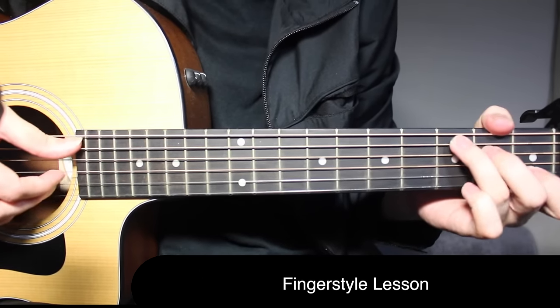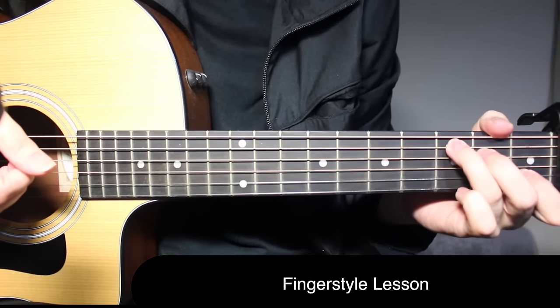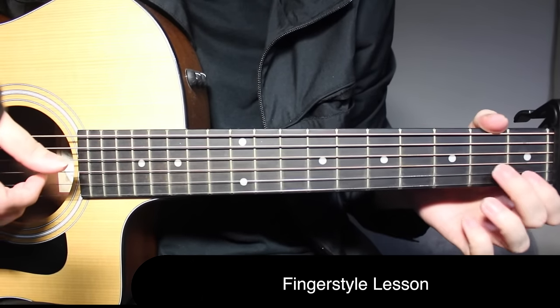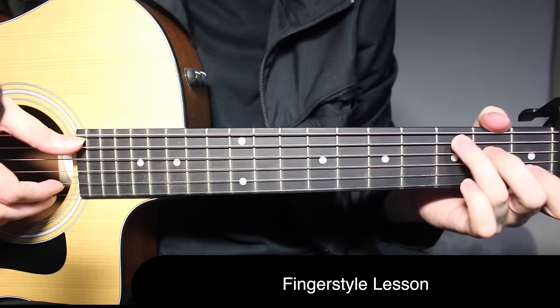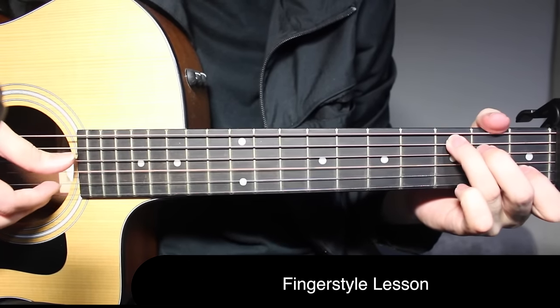To play C major, you need 3rd fret on the 5th string, 2nd fret on 4th string, open on 3rd string, and 1st fret on 2nd string. Alright, so let's just see. Now you're going to pick the 5th string, the 4th string, the 3rd string.